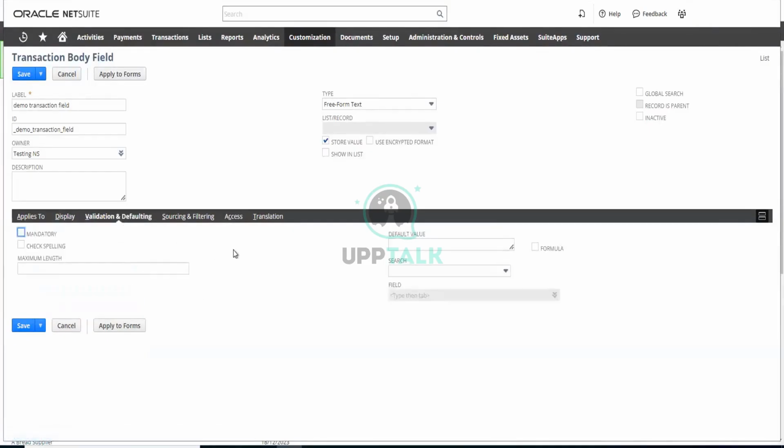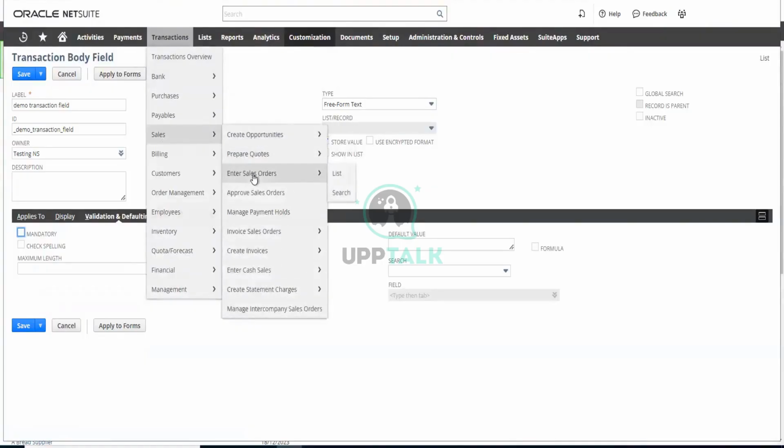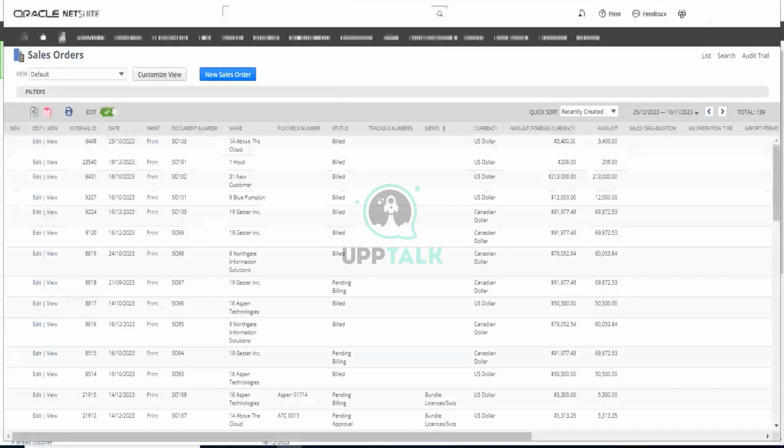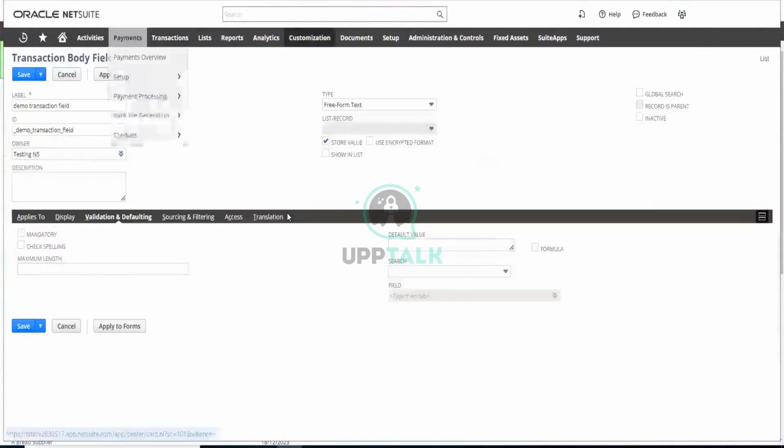Validation and defaulting is something you can set. If I click on this mandatory, it will be mandatory for the user to add something to that field. Does that make sense? If I want to make it mandatory only under a certain condition, then I do scripting. From the UI, if we want to make this field mandatory, we can, but it will be universal.